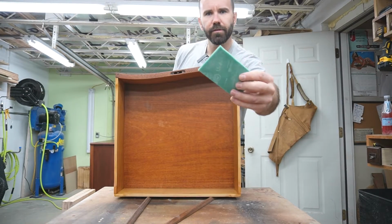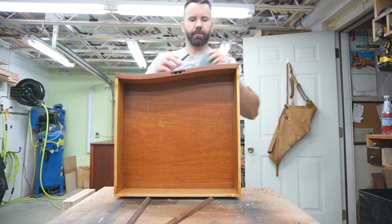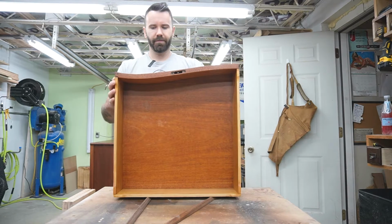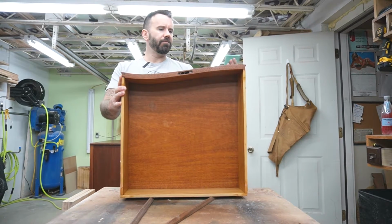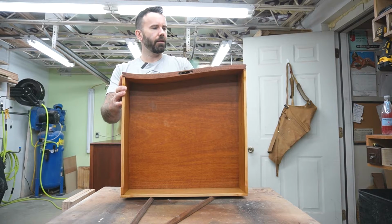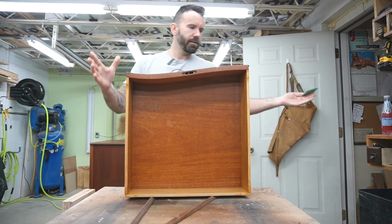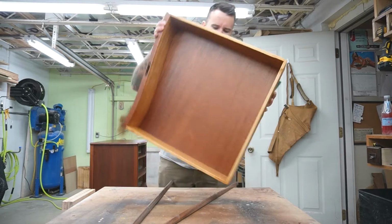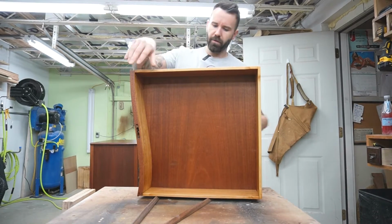To sand this, I'm just going to use these little scuff pad sponges. It's a very fine grit, somewhere around, I think, 280. That's pretty much it. Just have to do this. I am going to put a top coat on this whole drawer.